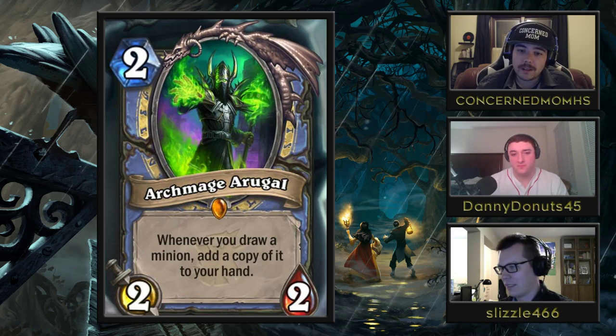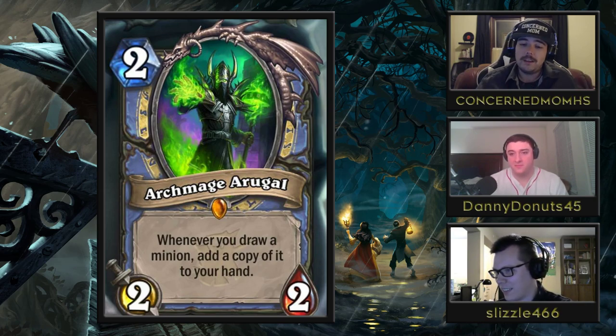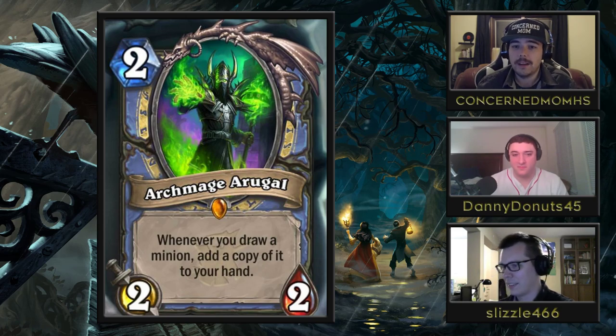Think about it: 4-mana, play Archmage, play Book of Spectres. Say you hit 2 giants. That's 4 giants now. You already have the Sea Witch. Turn 5, you're playing the Sea Witch, you're playing your 4 giants, and your opponent's just super sad about it. Thanks, Archmage. Really appreciate it.